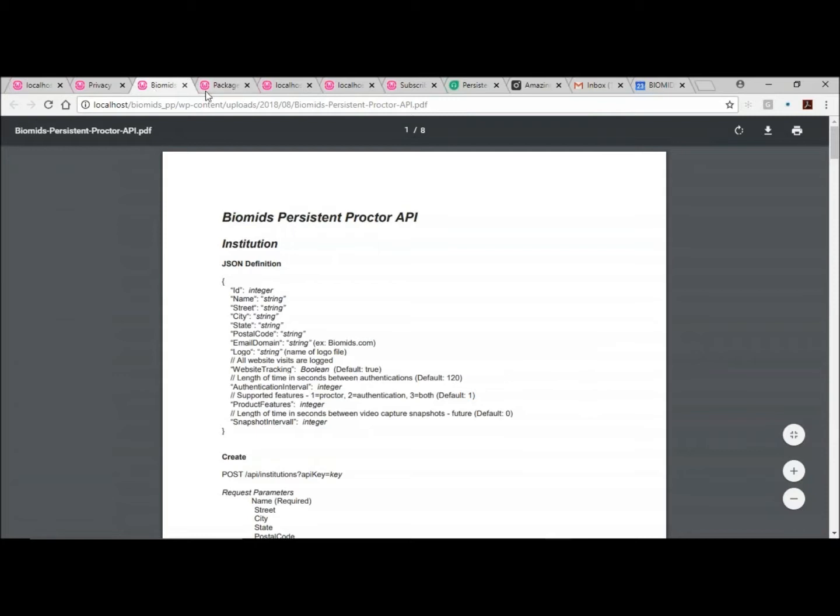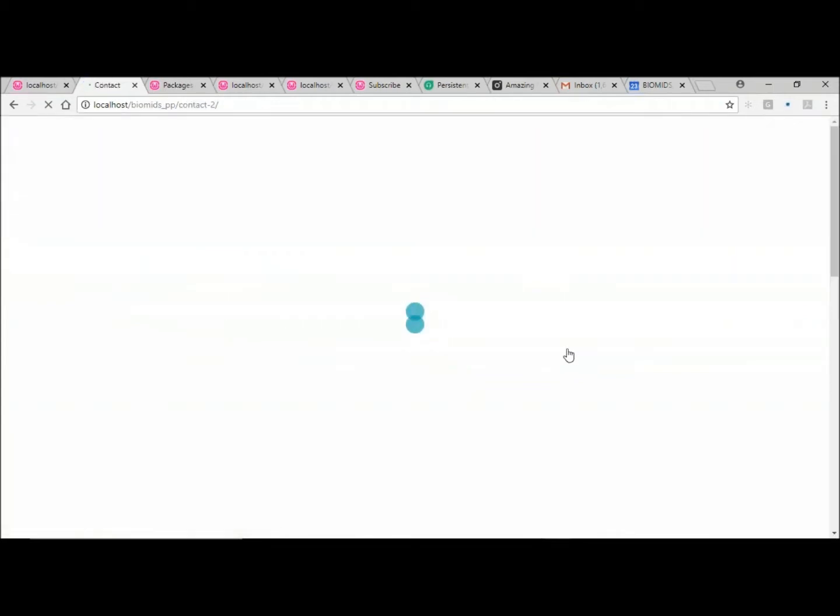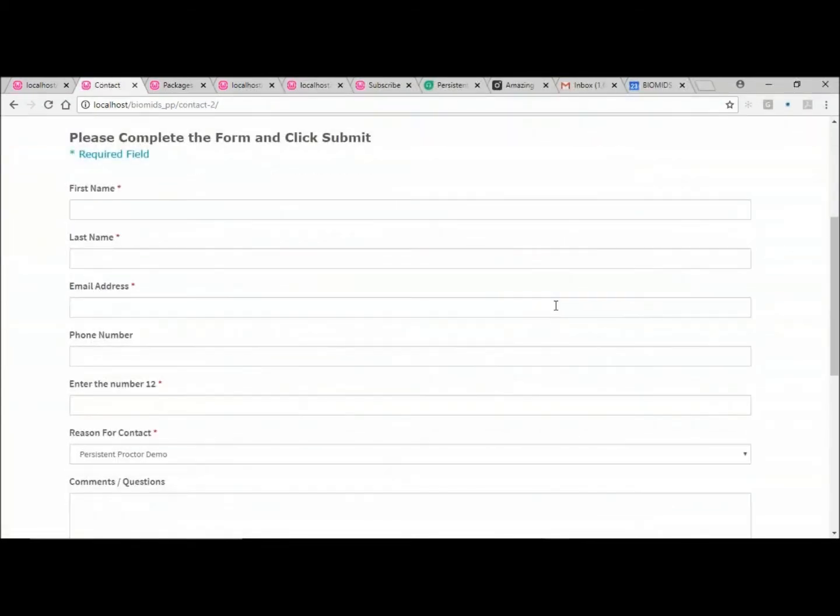Now they can't do anything with that unless they have a key. There are a couple of places in the website that will direct you here. Right here it says to use the API, complete the contact form, choose API key request, and agree to the software license agreement terms. So let's go to the contact form. I'll show you something a little different on the contact form.